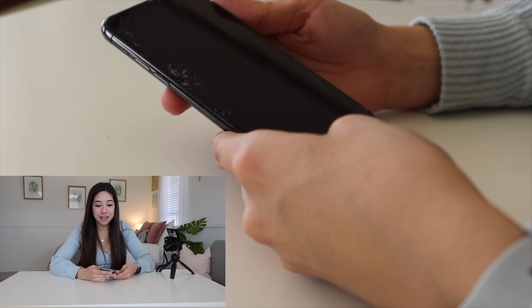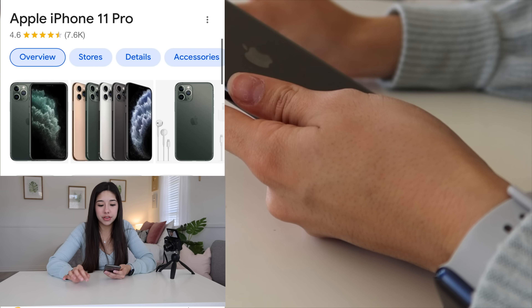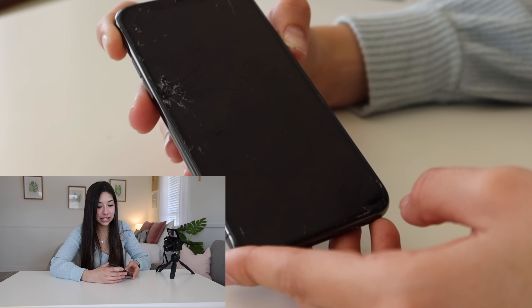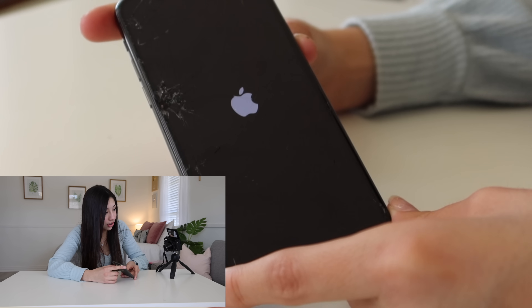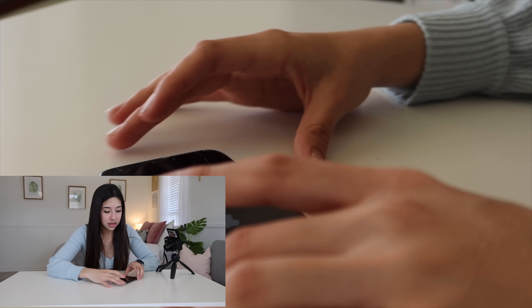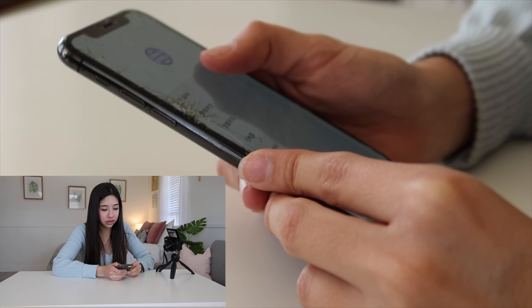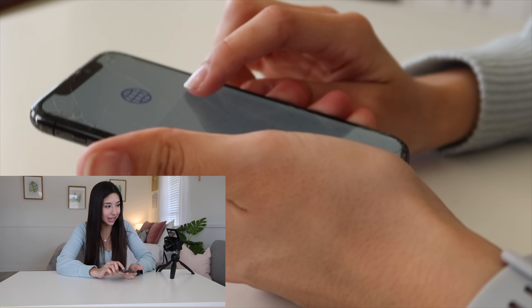On to iPhone number 4 — it is not looking too good. This is the iPhone 11 Pro, and this one would have been worth so much money if the screen wasn't jammed to the max. I'll turn it on to see if we can at least sell it for parts. It turns on — sometimes you can get the screen replaced pretty cheap. But it looks like someone stepped on it. The screen malfunction means I can't click anything. I think this one's another dud. The screen is just unusable. It literally will not click — if the screen doesn't work, we're not going to be able to get anything for this.